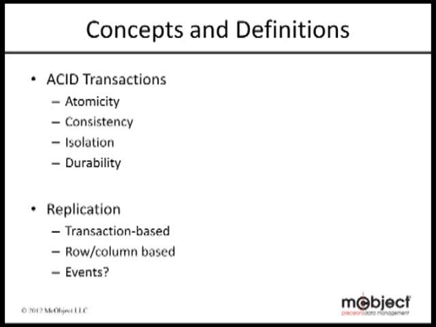Arguably, transaction replication is the best because it has the ability to preserve the logical consistency of the database, just like the ACID properties do. But replication can be done at several levels. For example, there could be the equivalent of a trigger that pushes inserts, updates, and deletes of rows of a table out to the replicas.